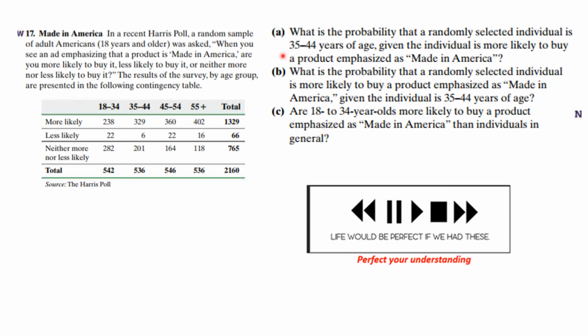What's the probability of, if you're in this age bracket, that you would be more likely to buy this? What's the probability if you're in... oh, this is a conditional probability. Given that you're there, what's this probability? And are 18 to 34-year-olds more likely to buy a product emphasized as made in America than individuals in general? You know what to do. Let's see how you did.